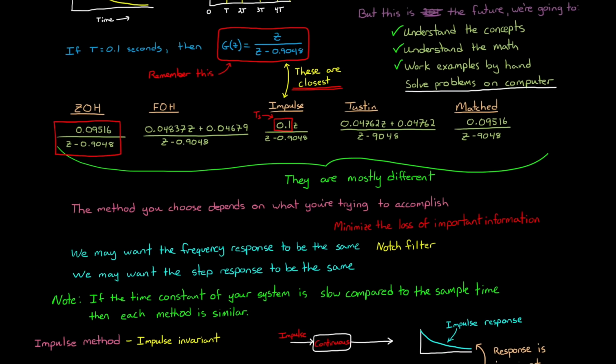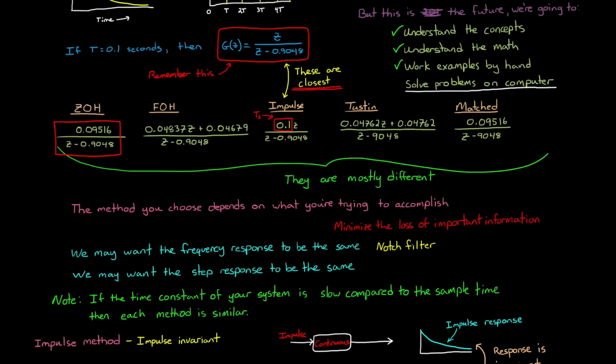Now the zero-order hold method is important because, like I said earlier, it's a very common way for discrete systems to interact with continuous systems. We just hold that discrete value constant until the next sample time. That is why this is the default method in MATLAB, and not something like the impulse invariant method.